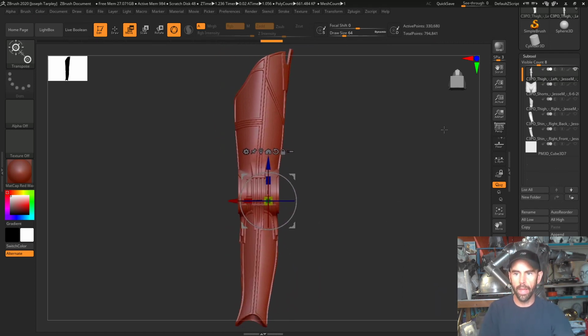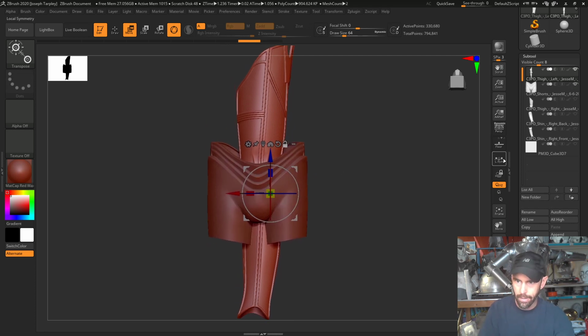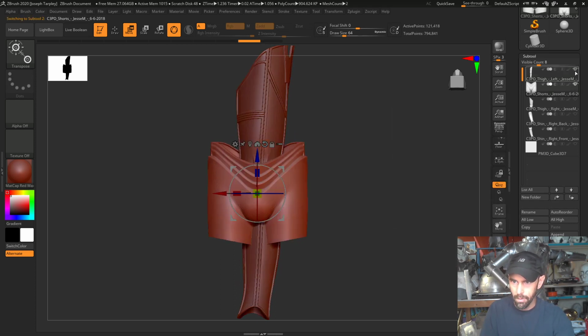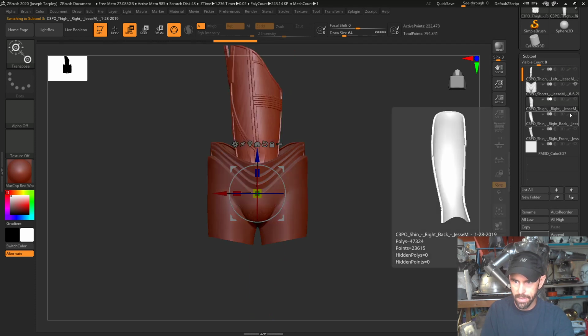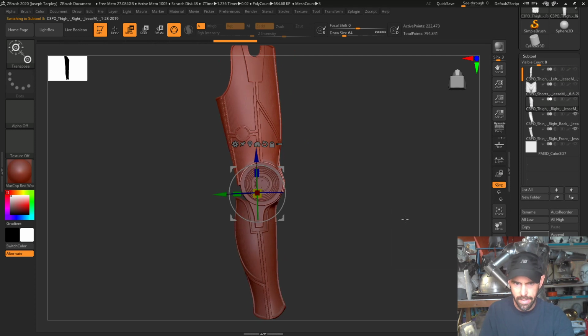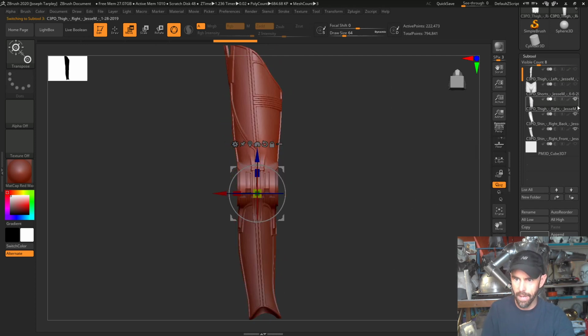So now we've got the whole leg hooked together. We'll turn our shorts back on for reference. And let's see where the other leg is at. Just see kind of what we are playing with here. So we'll turn off this leg. I'm just going to do the same thing with this leg as well. Now this leg already lines up when it comes in for whatever reason. I don't know why the other one's offset, but that makes it a little easier for us.